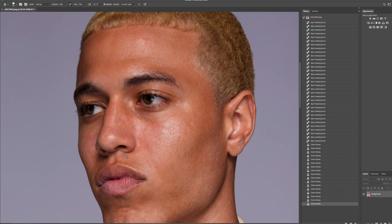And we could keep the mole right here, but for my creative direction, I would like to remove it. And then I'm going to just repeat that process with a light clone stamp.